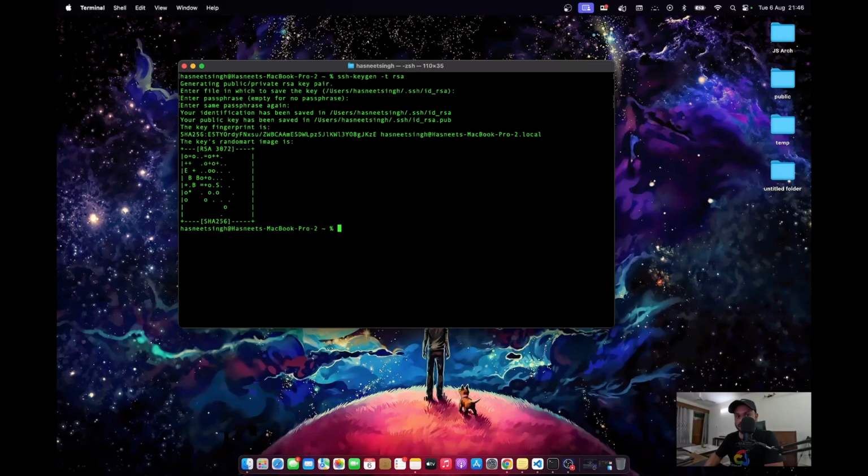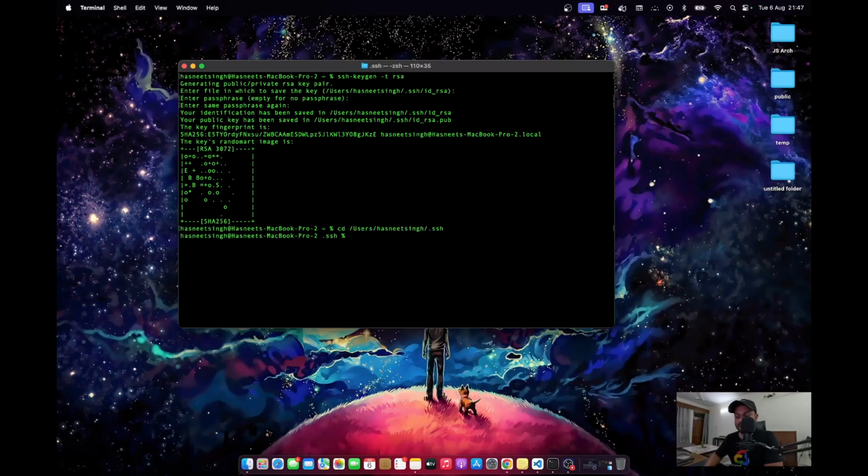Now the path to this file would be different for Windows users. You probably would have to iterate to the path that is mentioned over here. Like for me, it's users-sing/.ssh and id_rsa. The path would be different for Windows users. Just copy the path from there and copy this much path and write cd and paste the path over there and hit enter.